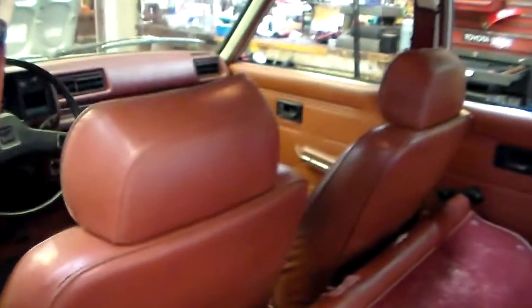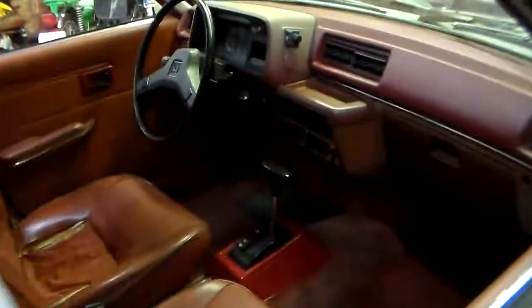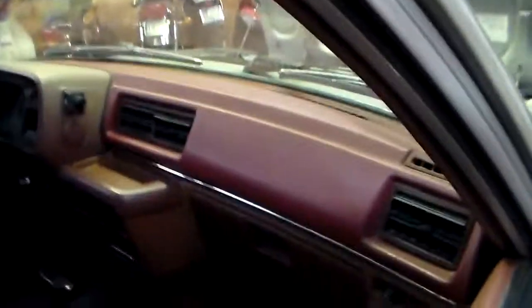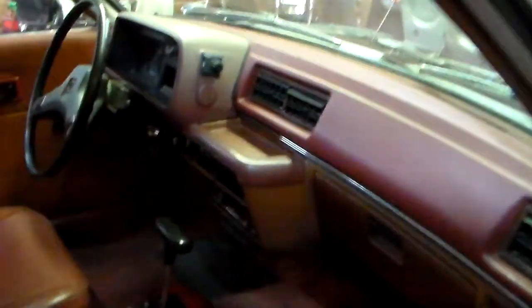The reclining seat I think is kind of unique. The interior was a pretty big selling point — I really pretty much only buy stuff if it's got a decent interior. The back seat has that tear and I had to repaint, and both front seats have issues, but overall everything's there and it's really pretty good. The headliner is like perfect in this car. The dash is pretty good — I don't think there's any cracks or anything, but everything sat out in the sun forever so there's a lot of discoloration and fading.